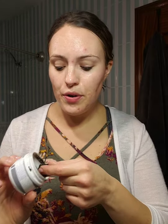Okay. The next step that is critical is using an exfoliator 1 to 3 times a week, depending on your skin type, but 2 to 3 times a week is usually pretty good. Okay, so you can exfoliate morning or night. I usually do it at nighttime, just because the nights that I exfoliate, I tend to pair exfoliating with masking, because then I know I got all the dead skin cells off, so the mask can work well.